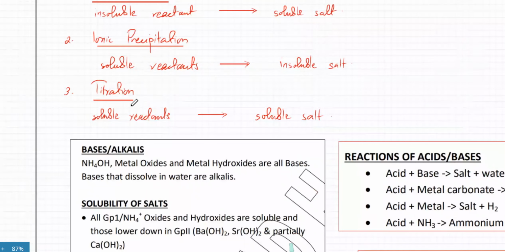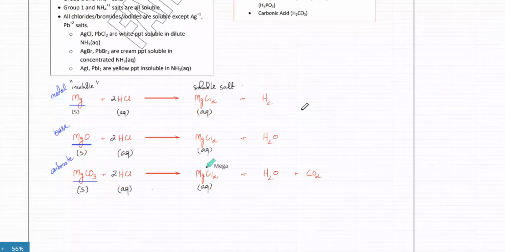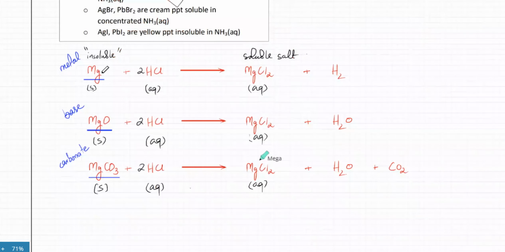But anyway, the problem is we were going to discuss the titration method, which is going to be used when the reactants are soluble and the salt is also soluble. But in this case, in the first equation, Mg is a metal, it's a solid, so that is definitely not soluble. So you can't use titration in the first one. In the second one, again, you can't use titration because magnesium oxide is insoluble.